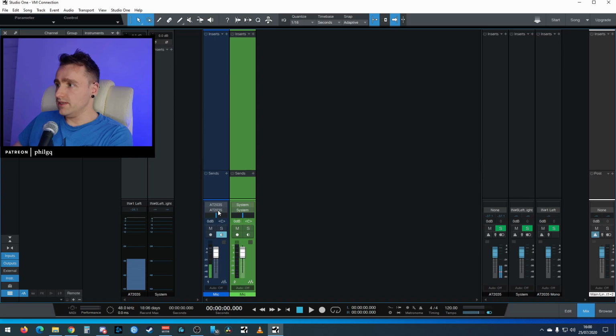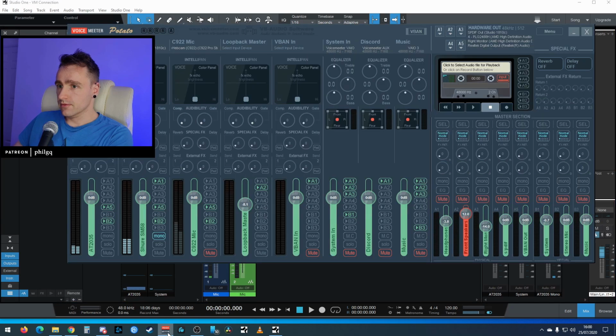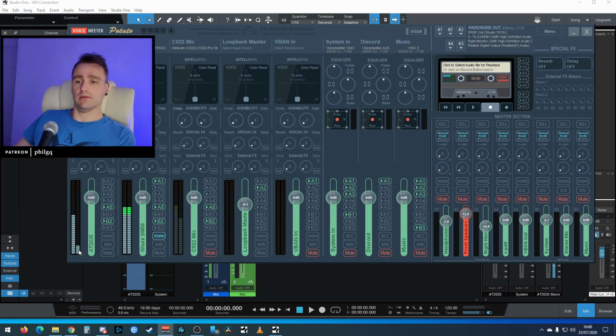Then on this track here, we want it to go back in mono. It now comes in on just the one. See, you can bring it a bit closer. Yeah, you can see it's only going out. It's still got that little bit of feedback and background noise there, but I'm not sure what's causing that, but the signal is clearly only on the one side.